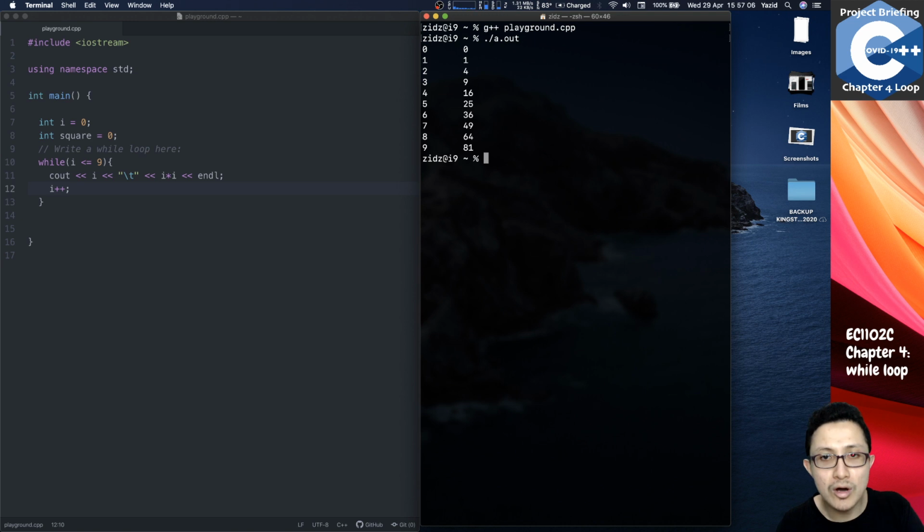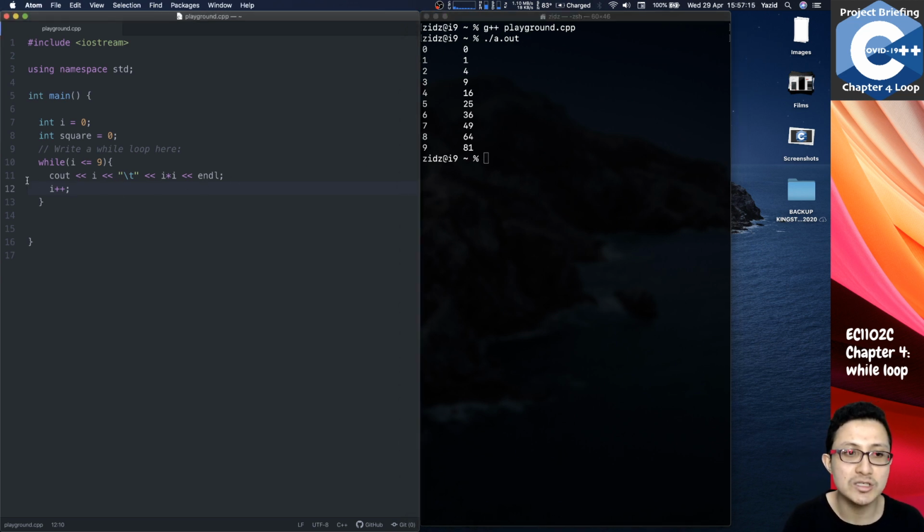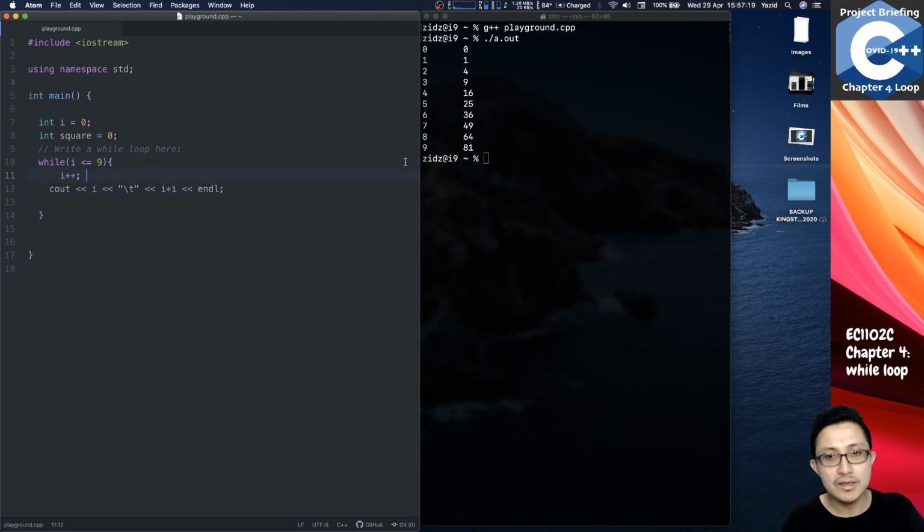There is no right or wrong here basically, but you have to follow the instruction. If the instruction asks you to output from 0 to 9, you have to follow this structure right here. If you do it differently, something like putting it up here, then you will get an incorrect pattern, which is not answering the question. So be careful with the placement of your variable update. That is basically regarding the while loop.